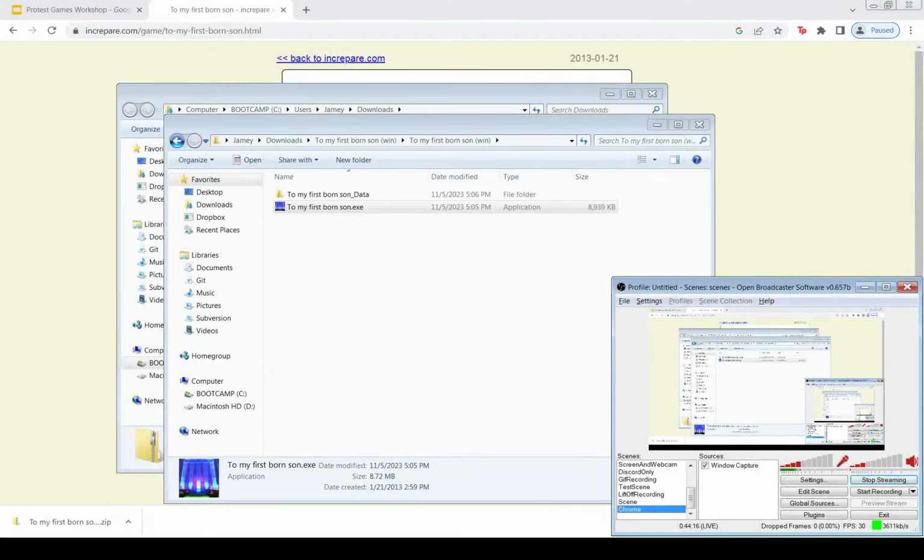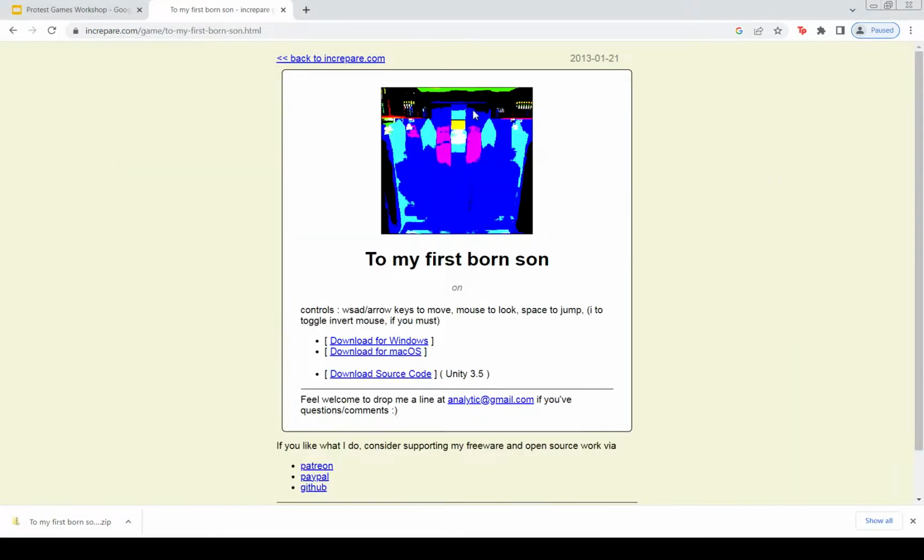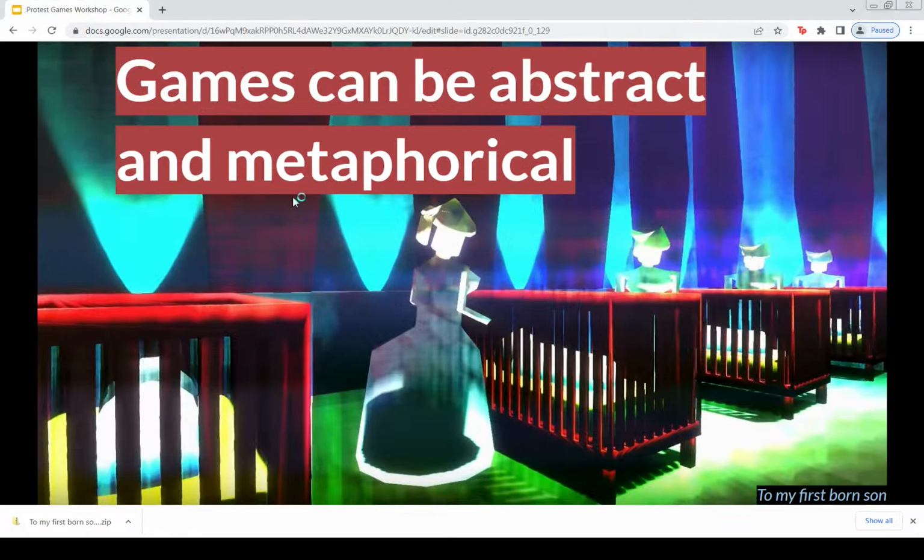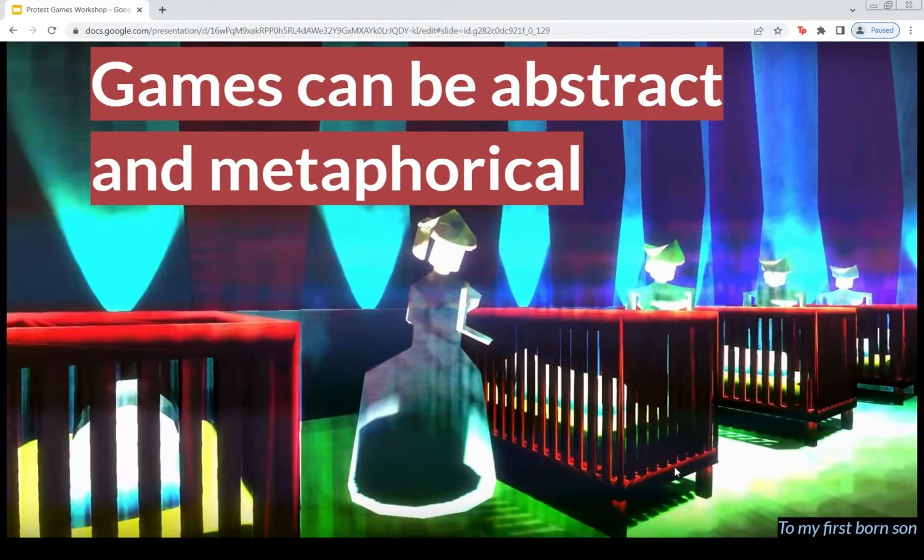Okay, that was To My Firstborn Son by Stephen Lavelle, also known as Ink Repair. And yeah, I really love that one for a number of reasons.